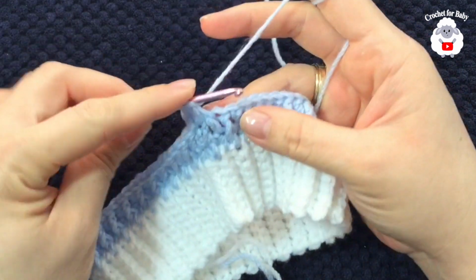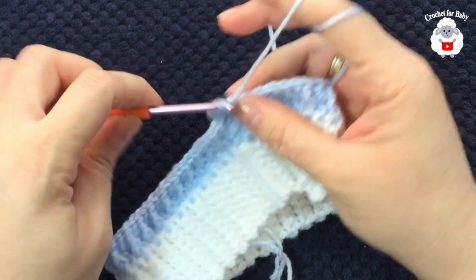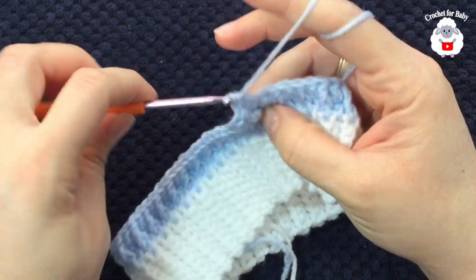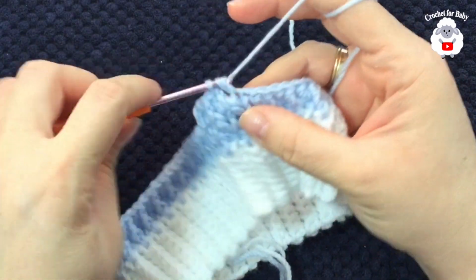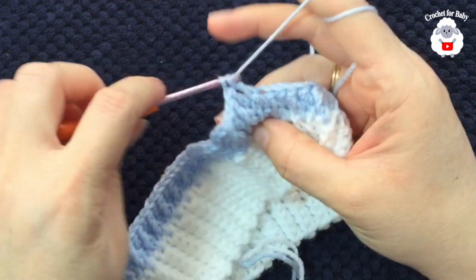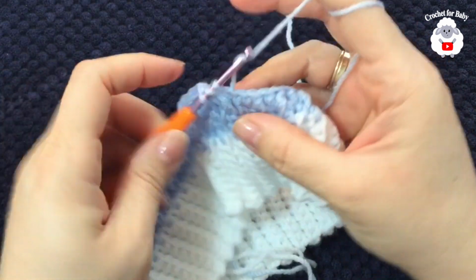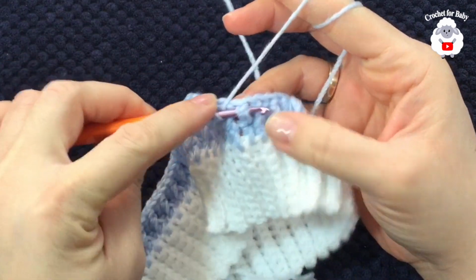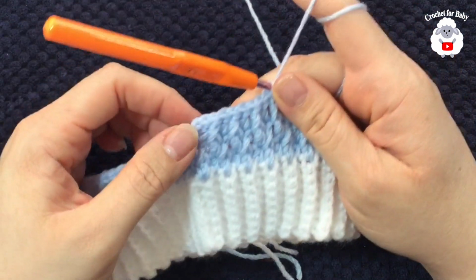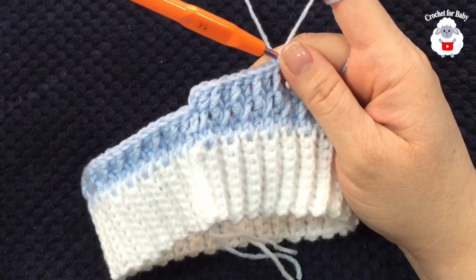So this next stitch here is a double crochet, so we're going to make a front post double crochet, then a double crochet on top, front post double crochet on top of the next, front post double crochet, then front post double crochet, and so on. Continue like this, and I'll meet you here at the end to show you what we need to do next.